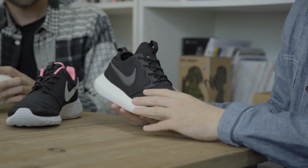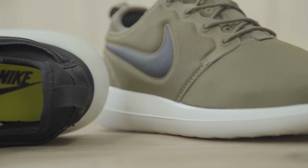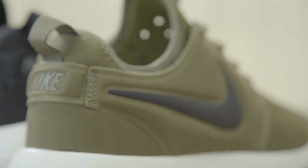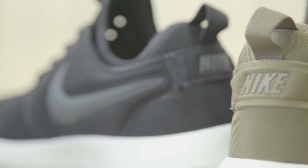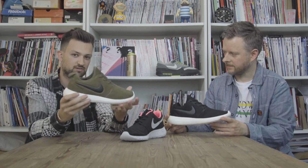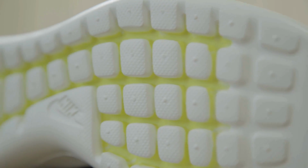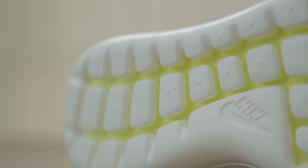Now they've moved it on. There's a sock fitting here as opposed to the 2-piece upper of the original, which again will hold your foot more securely in this more simple upper here. Another nice nod to the original as well is the fact they've brought it back in iguana sail and black anthracite, which are the first 2 colours that dropped in the Roshe, so that was a nice nod.